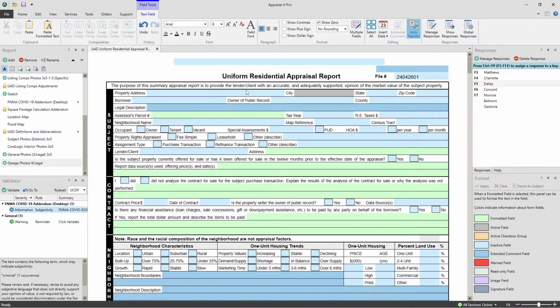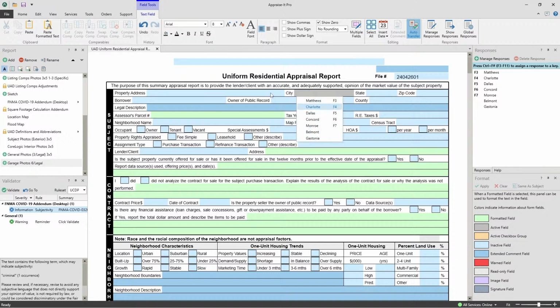Or I can start typing DA. It autofills Dallas like it would in a web browser. Tab out. And let me tell you something. If you set up this whole first section, like the subject section, a couple of these sections with responses, and you just start typing the first few letters of each response, and then you hit tab, you can burn through that section like nothing. There's one other way you can do this, and that's with the F2 key.